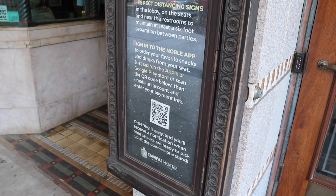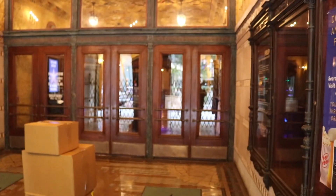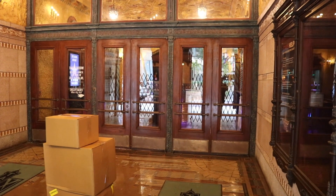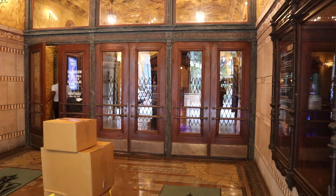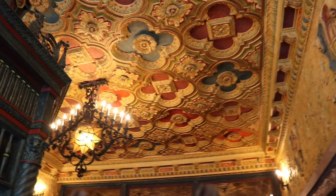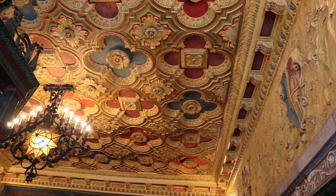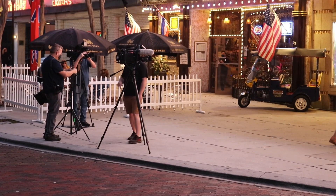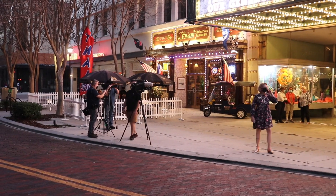The guidelines point out that you are able to order your concessions at your seat and then go pick them up. Now, early as always, there is a gate here. The main doors do not open until 6:45 and the movie begins at 7:30. So cool to peek in at the doors we will be walking through momentarily. Check out that chandelier and the detail on the ceiling — they don't make them like this anymore. It looks like the media is out here about ready to interview one of the staff members of the Tampa Theater.